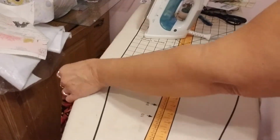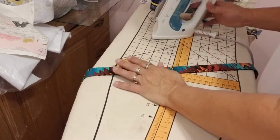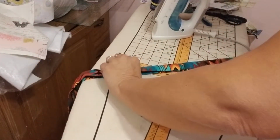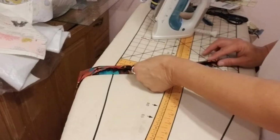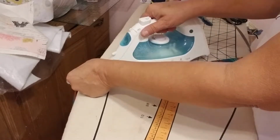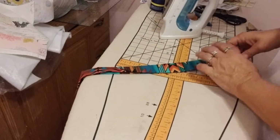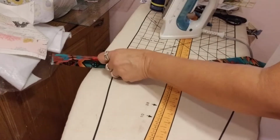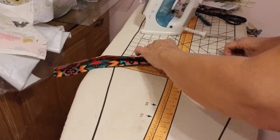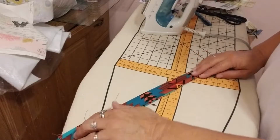Okay, so I kind of feel like even though I have fabrics on either side of the longer strip with the design going in a different direction, it's not as hideous as I had feared it would be. I think there's enough motion in this print that it distracts your eye from the fact that it is going in a different direction, at least for just a minute. You kind of don't catch it right out the gate.